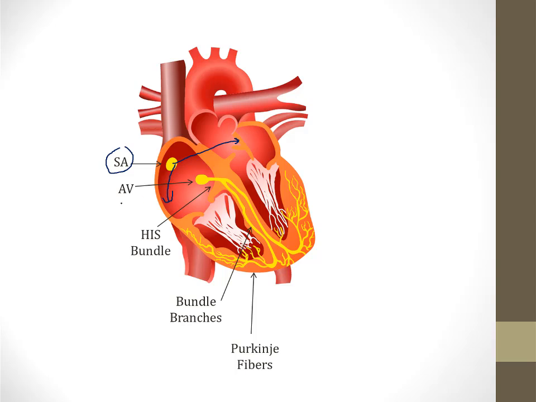From there, depolarization funnels through the AV node and then goes to the His bundle and then the left and right bundle branches, and finally it reaches the Purkinje fibers, which are embedded in the myocytes of the left ventricle and right ventricle. When the Purkinje fibers depolarize, they lead to ventricular depolarization.